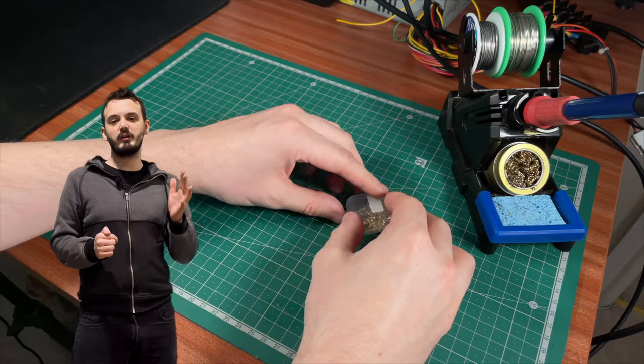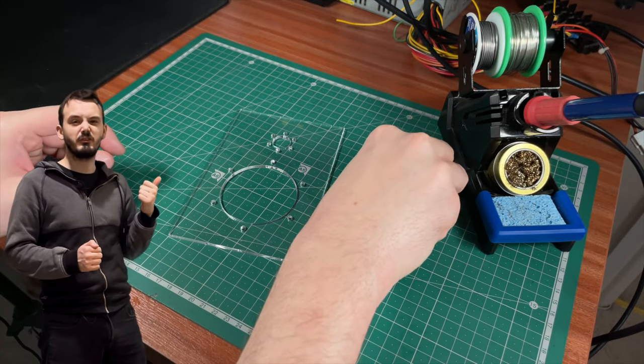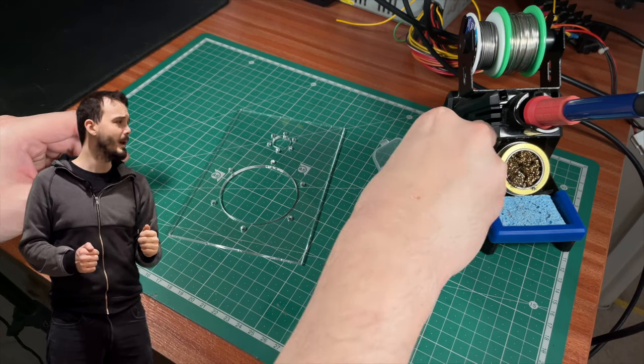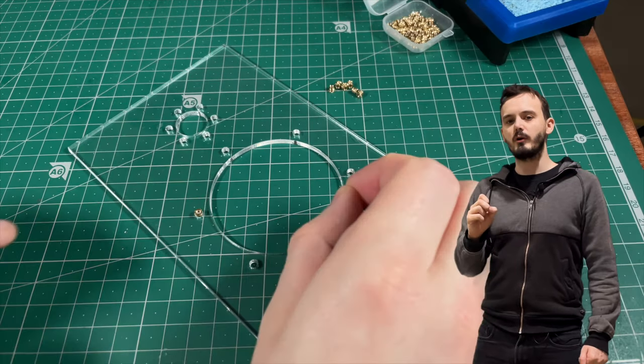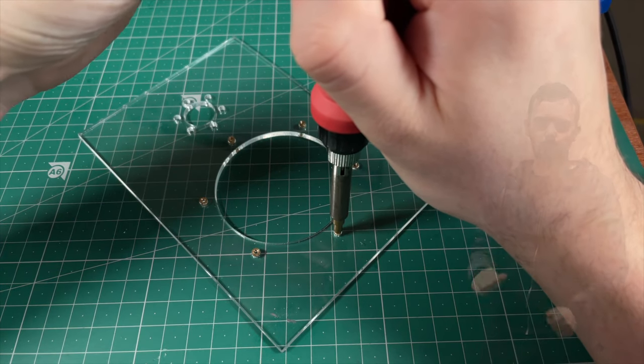Now, to attach the covers to the acrylic piece, I decided to use the same old tried and true method of, well, sticking a threaded insert into the front piece. All I'm doing is getting an M2 thread and then heat staking it into the acrylic so that I can bolt in my two covers.